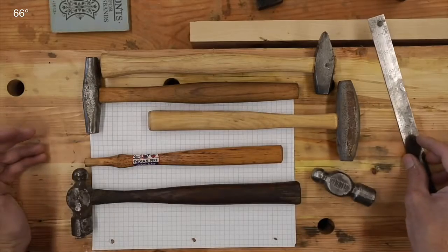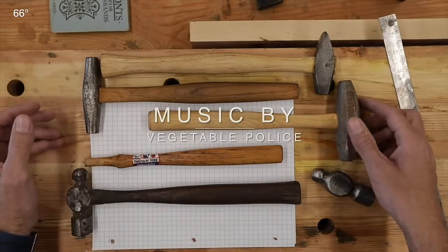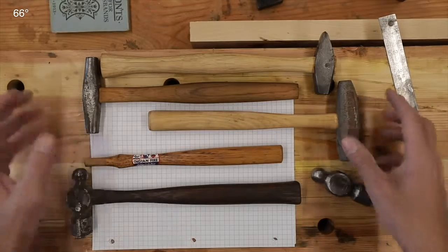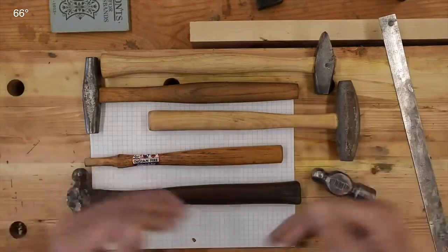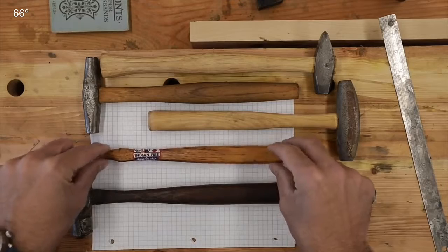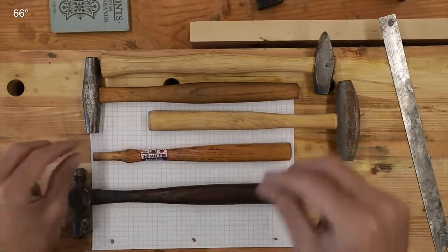Building the perfect hammer handle is not as easy as you might think. There is a temptation to try to reinvent the wheel — I did that with axe handles and it was basically a waste of many years of effort. You stick to what has evolved through hundreds of years of use. That's why I'm such a huge advocate of finding and hanging on to these old tool handles when you find them.